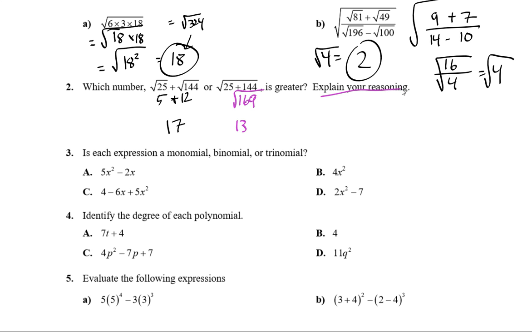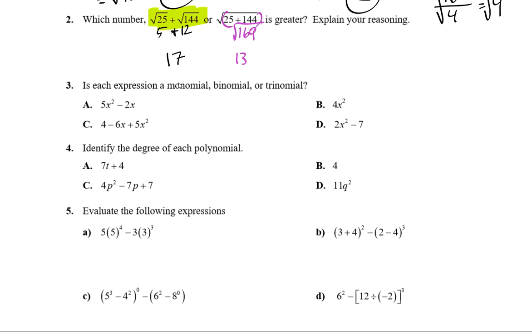So explain your reasoning. You don't need to write it out. You just need to say that these ones equal 17 and these ones equal 13. So if it's together under the root, first we add it, then we take the root. But if the plus sign is not inside of the square root, we resolve this one first and that one second and then add them together. So that one's the bigger one there. Oops, wanted to do highlighter. There we go. That's the bigger one.